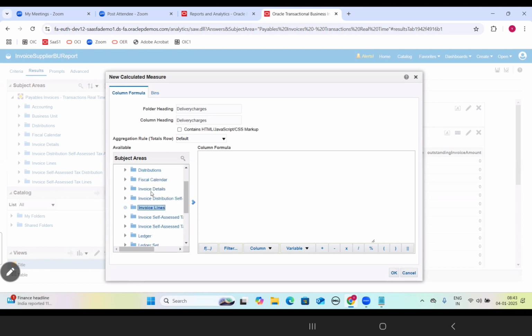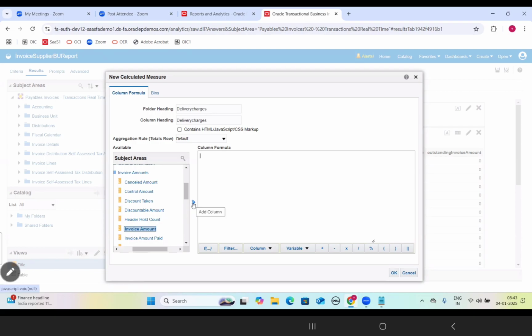So now what we will do here? Go to the invoice details. Invoice amounts. So you click on invoice amount. Select this arrow mark into 1%. Again put the cursor here. So 1% means 0.01.